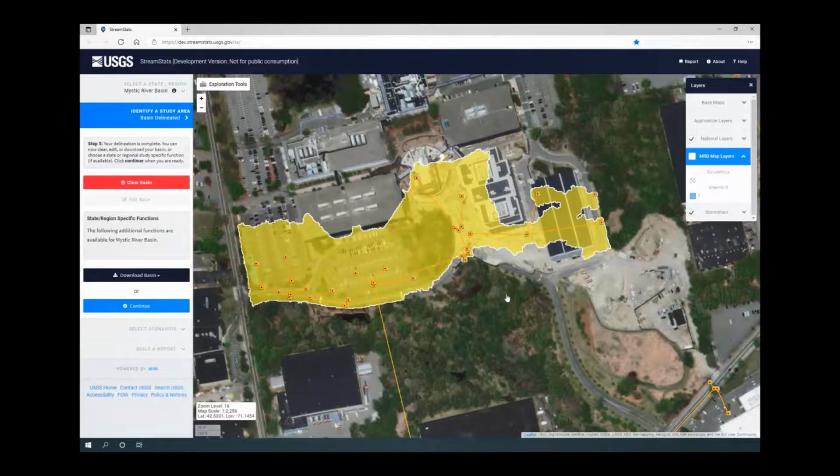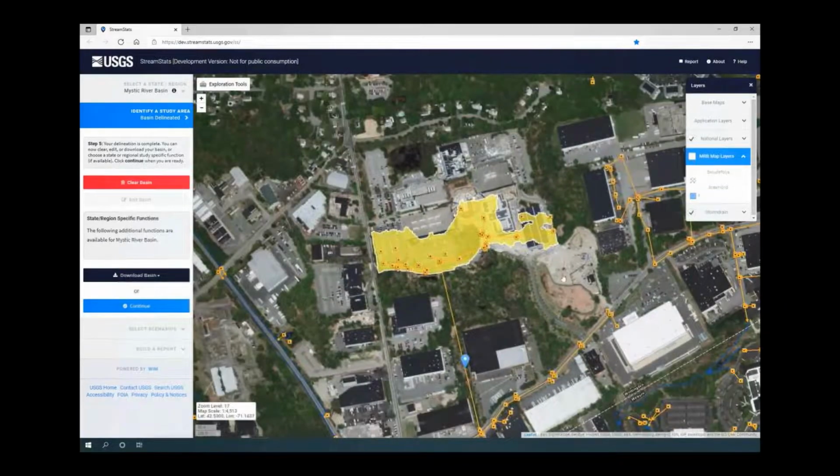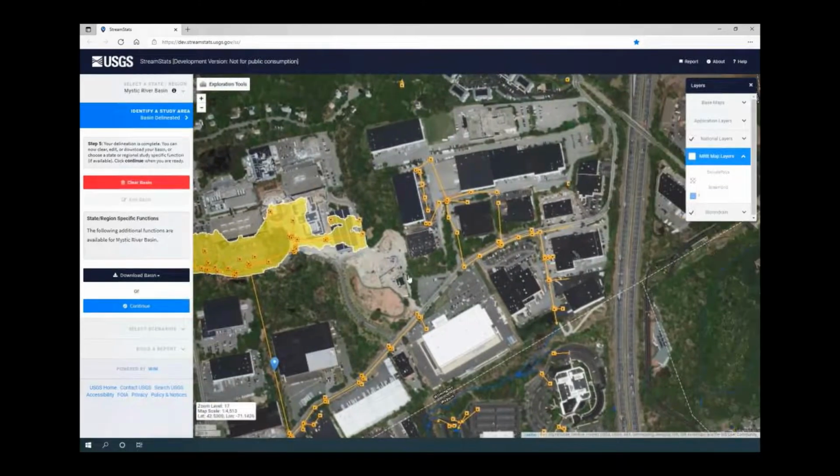You can see most of this is commercial area. Some of it is rooftops, very commercial area, and that's the contributing area that we've determined from the data given to us by the towns of Woburn and Wilmington in this area. So that gives you kind of an idea on how the storm drains functionality works.